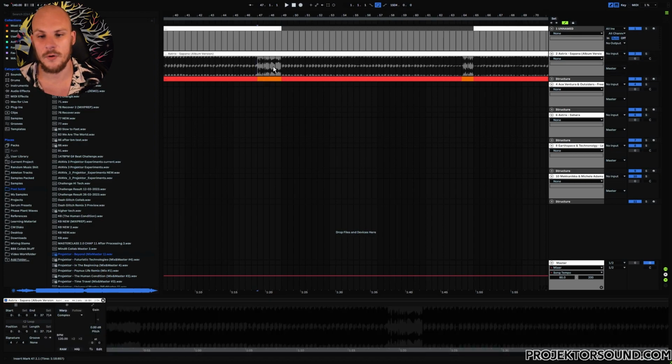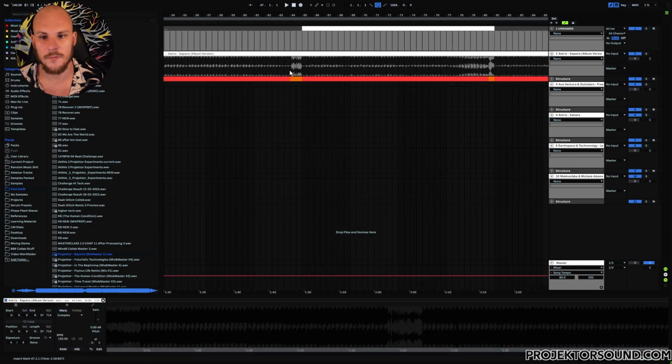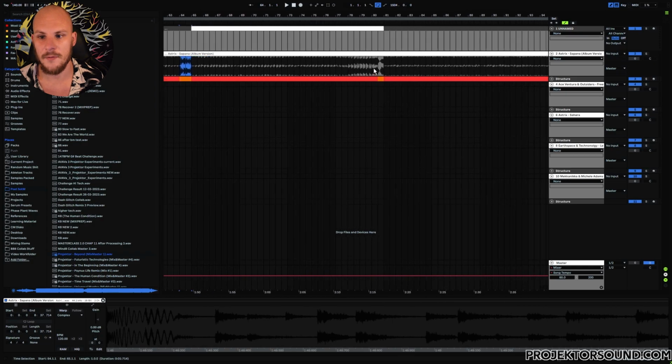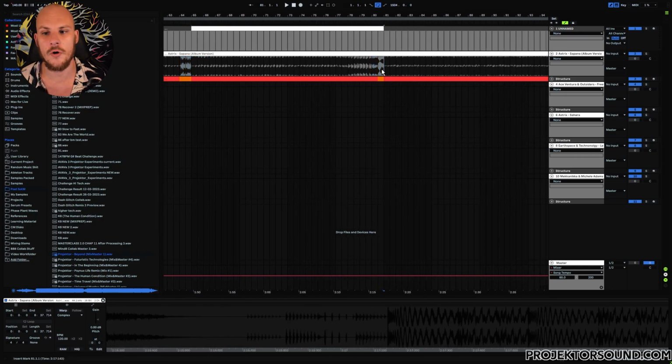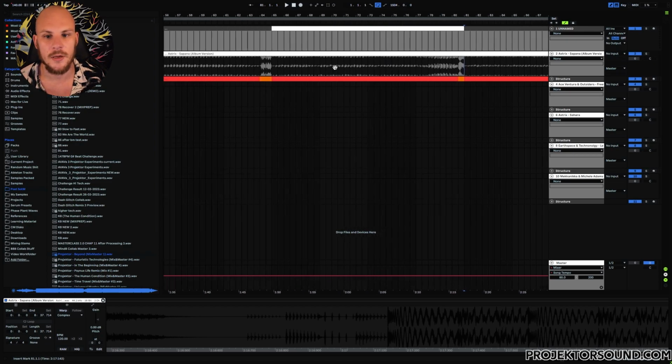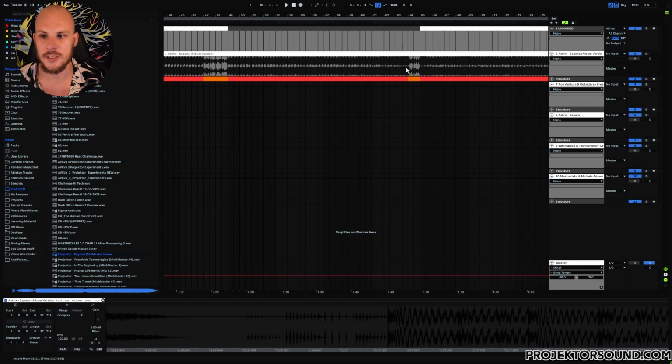We have a 2-bar fill as the first fill, and then just a normal 1-bar fill for the second. For the third, we have a half a bar fill. And I think what is going on here is, in terms of the fill lengths, the fills keep on getting shorter and shorter as the track becomes more full of energy, full of elements, stuff like that. Because obviously, throughout all of these drops, the energy is rising. That's kind of the goal of progressive. Slowly taking over the energy and just slowly going up.